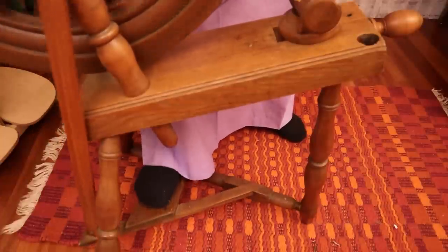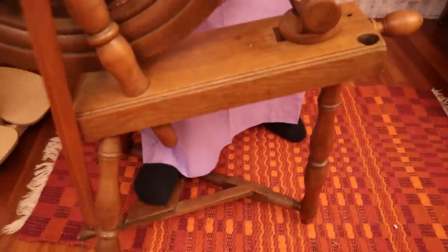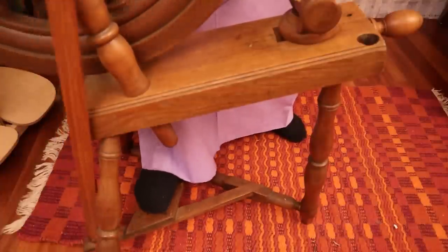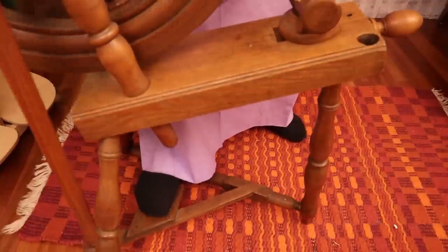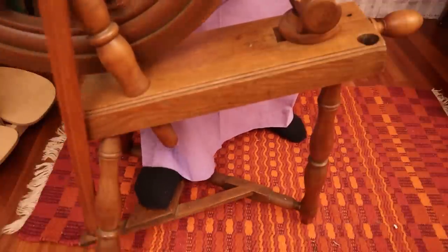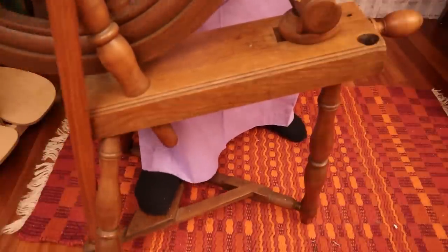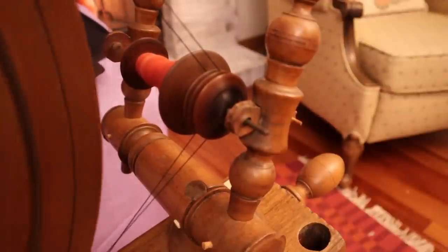A wheel between two rods, they said, a board aslant, some hooks of steel. What is its name and what is its use, and why in the attic thus conceal? O'er grandma's face there came a smile, as one who would sweet thoughts reveal, and tenderly her lips replied: O my dear old spinning wheel! O darlings, little can you dream what memories sweet wake at the name. Again I see myself a girl around the fire — see the same dear faces, feel the warmth and glow, and up and up the bright sparks fly. No idlers there; with mirth and song we each our busy fingers ply.